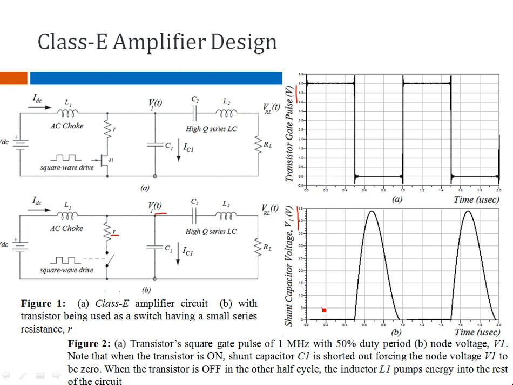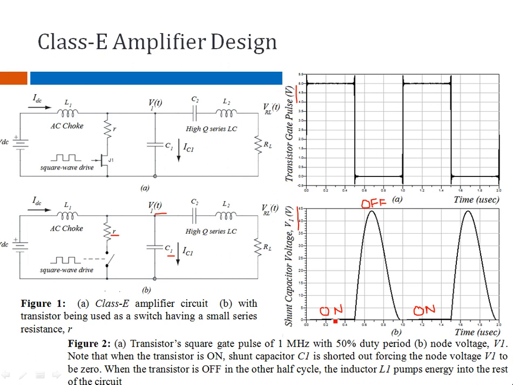And once the switch opens, when there's no gate pulse, you have the rounded pulse. So the capacitor charges up. It's like the transistor is off over here, so you have a rounded pulse. As the next pulse arrives, you have a short-circuited nodal voltage V1, the capacitor C1 shorts out, and this trend continues. So it consists of periodic rounded pulses. But the good thing is that the amplifier configuration doesn't involve any lossy discharge due to the shunt capacitance C1, because the 1/2 CV² loss due to this capacitance is zero when the switch is on.